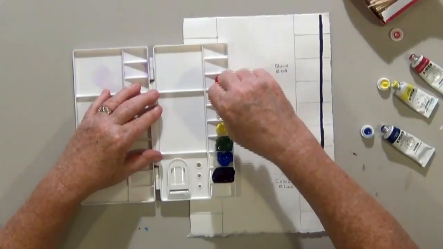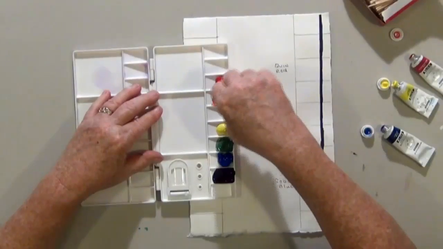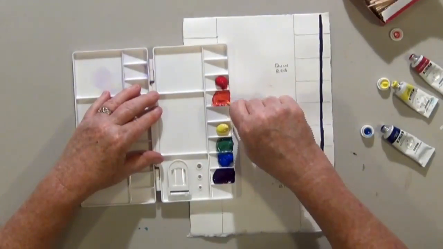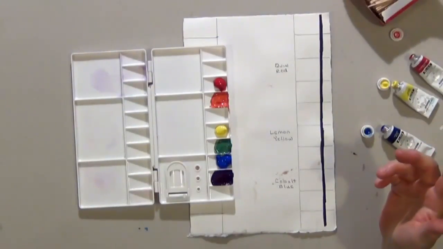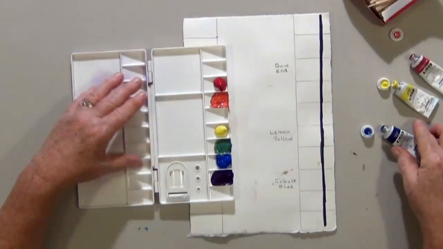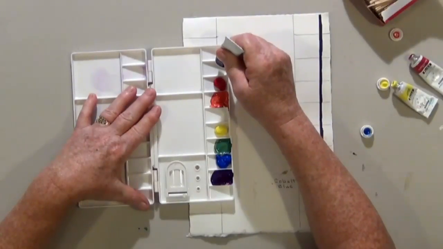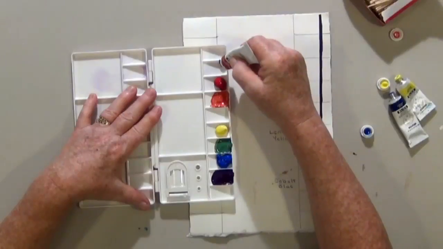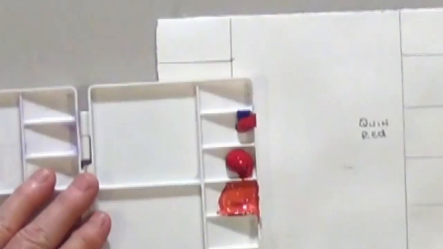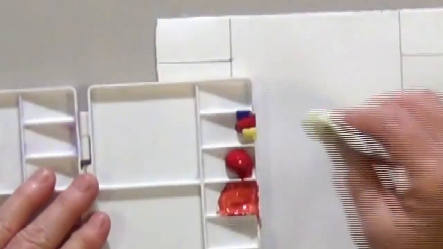Okay, now that we have twice as many colors. So then how do you make brown? Do you have to buy a tube of brown? You could. You could add burnt sienna to this mix. But let's make our own brown. I'm going to add a little bit of blue, a fair amount of red, and some yellow.